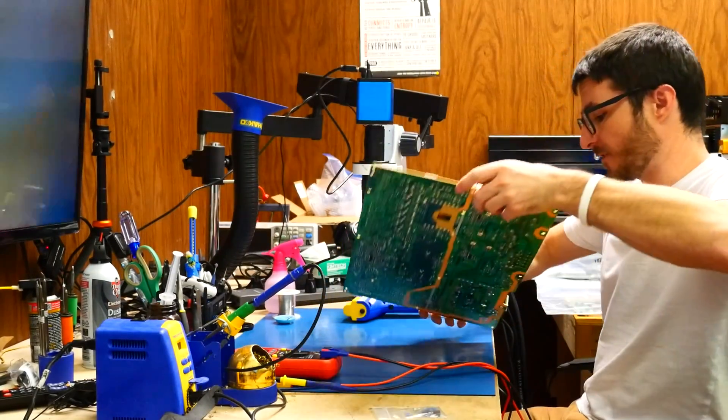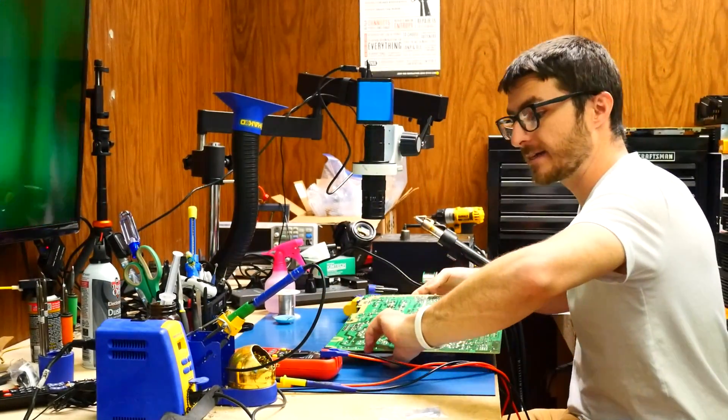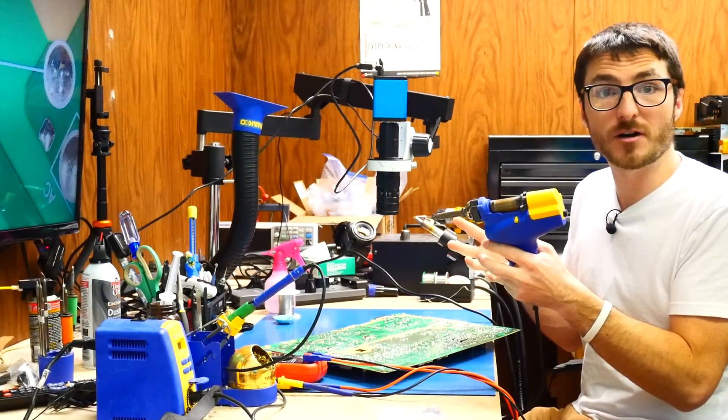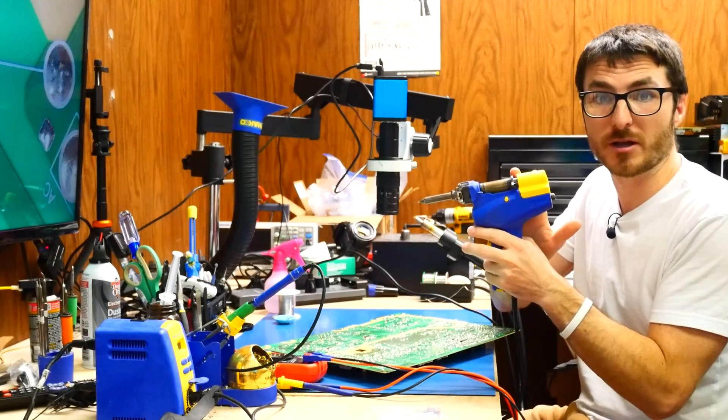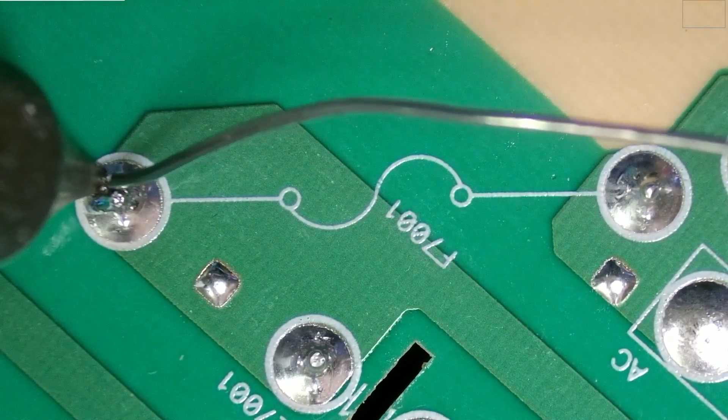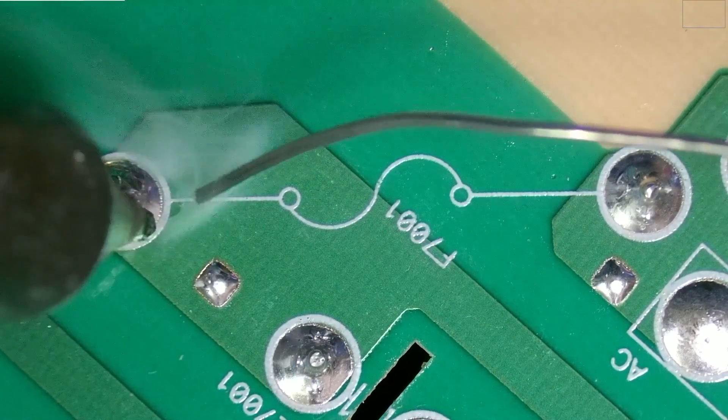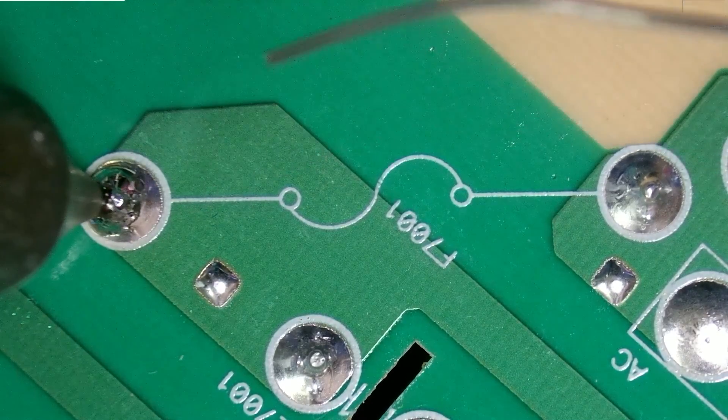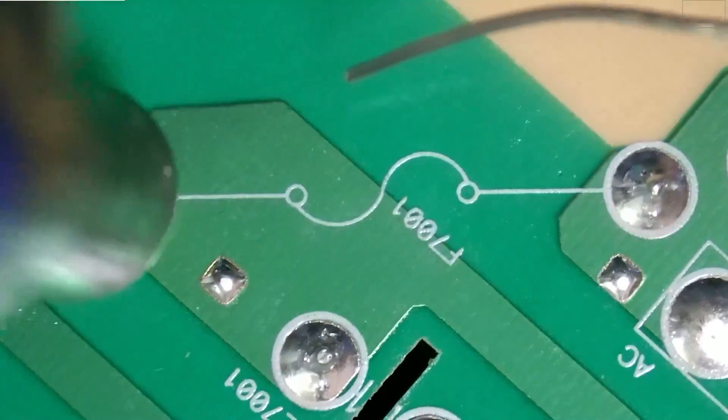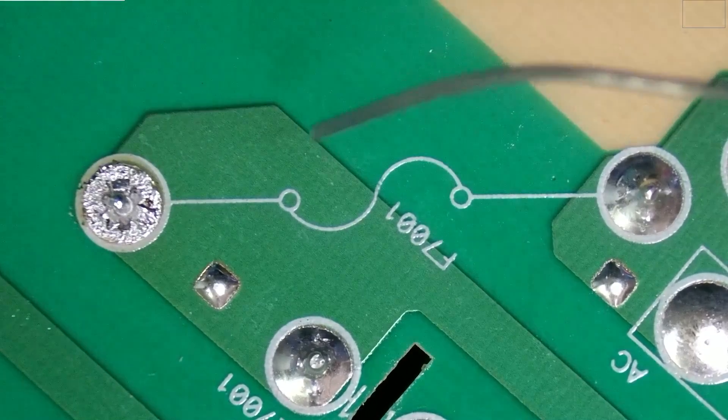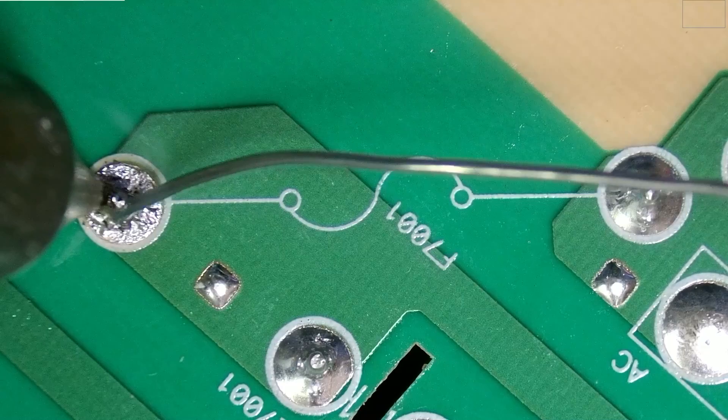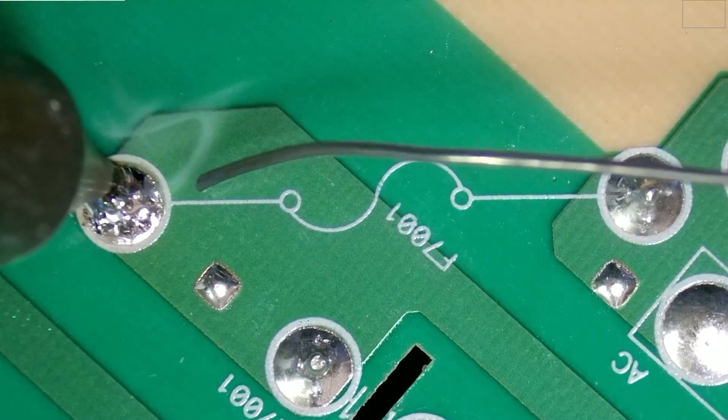Alright, we're going to be flipping the board over to the back and we're going to start our desoldering of components starting with the fuse. Because there is a lot of desoldering involved, I am going to be using our FR301 desoldering pump from HACO. To desolder these joints, I'm actually going to start by adding a little bit of solder first. That'll help me get good flow on the joints.